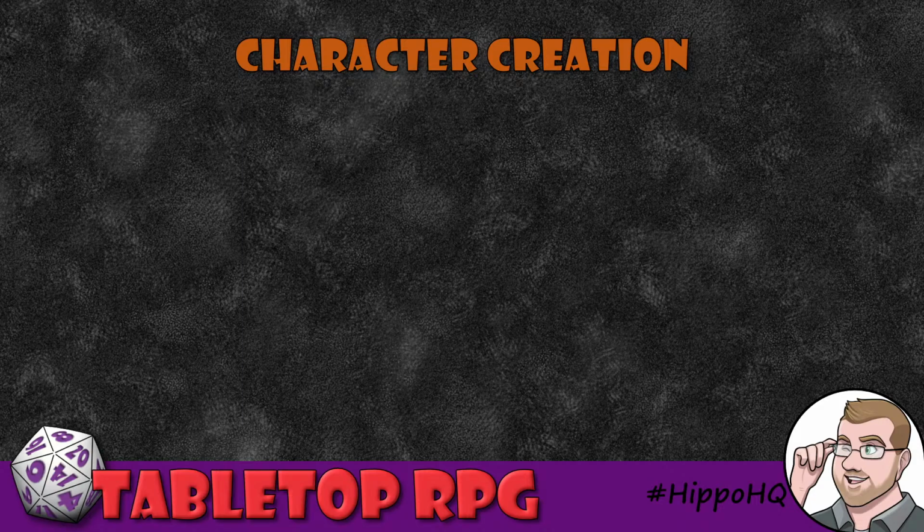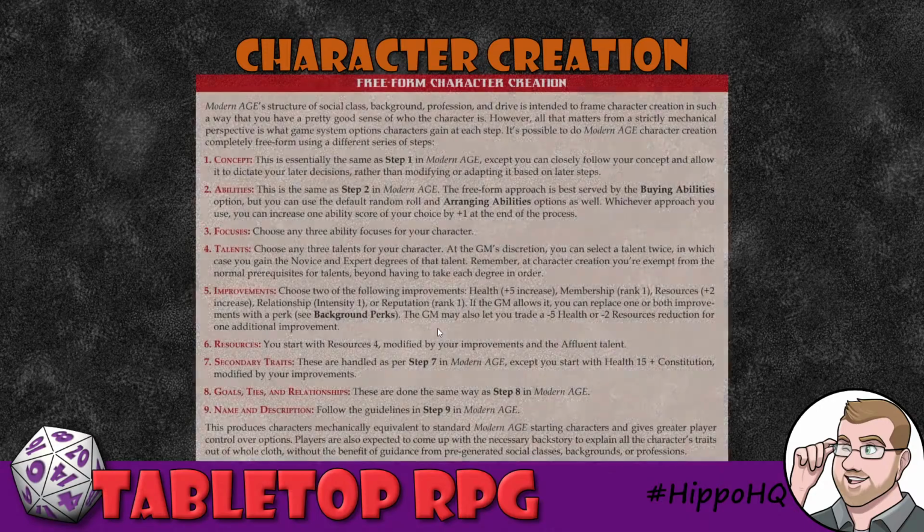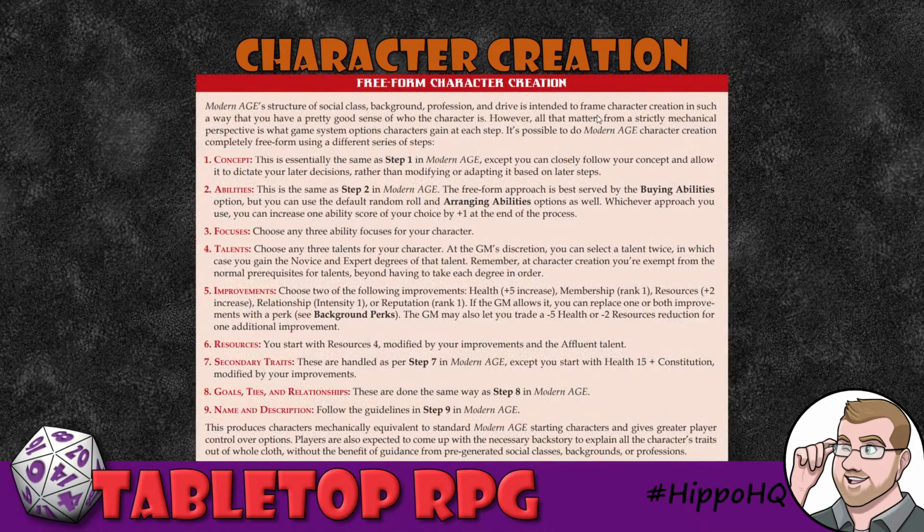Okay, so for the character creation, I am going to be using the advanced character creation rules from the companion guide. This is freeform character creation. Usually with it, you would choose your background. You would then choose a drive and then choose a profession. And for your background, you would roll on a table to see what skills you get. Same with your drive and your profession. It gives you choices you can make, and that's how you build a character.